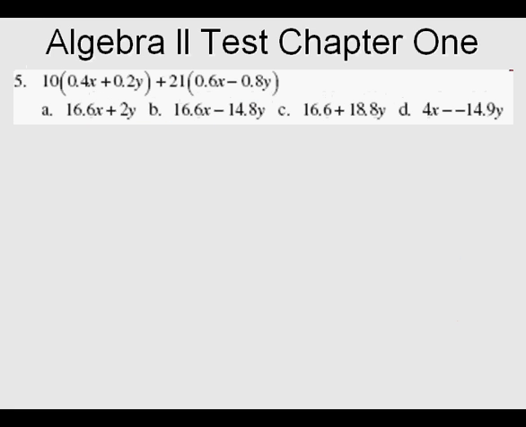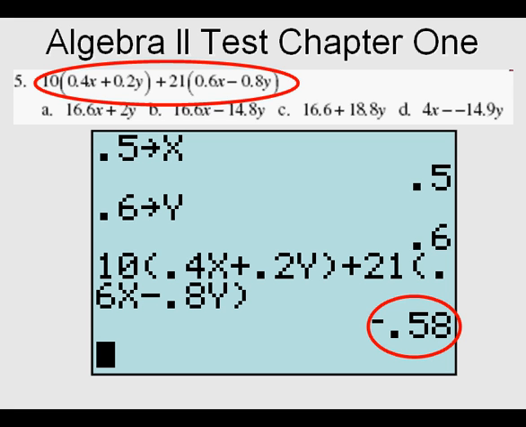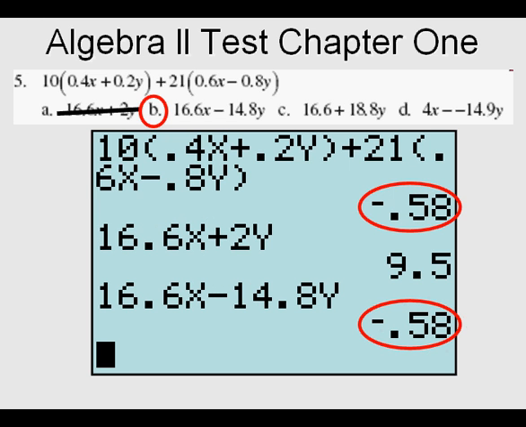This one, number 5, is also pretty easy. Problem 4 was just combining like terms. This one is first using the distributive property, then combining like terms. Since this one is more complicated, I'll go straight to the graphing calculator method. Store 0.5 for x again and 0.6 for y. If we stored it for number 4 already, we don't need to do it again. First, enter the original expression and press enter. We get negative 0.58 as an answer. Now go down the list of answer choices to see which one also gives us negative 0.58. Entering choice A, 16.6x plus 2y, we get 9.5, showing A is not the correct answer. So we eliminate choice A. Now enter choice B, 16.6x minus 14.8y, and we get negative 0.58. Since it's the same as our original expression, B is the correct answer.